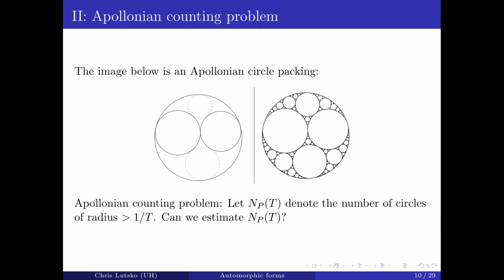I find these really interesting structures. They actually show up in nature. If you take a bubble bath and look at the bubbles, they will be tangent, but they won't overlap, of course, and so you get these kinds of packings. They show up in number theory because the relation between the radii of these circles is given by some quadratic form. So if you're looking at the radii of these circles, you're really looking at integer values of some quadratic form living on a group orbit.